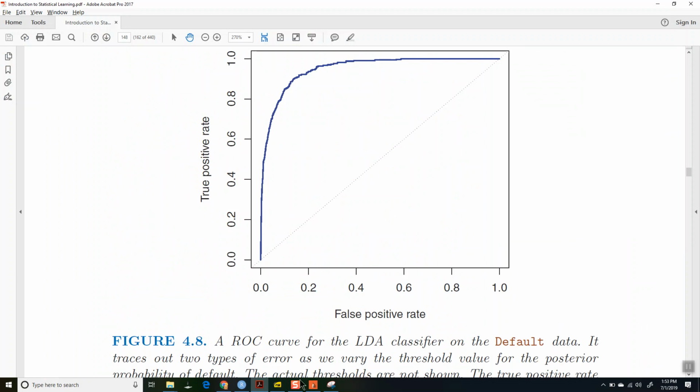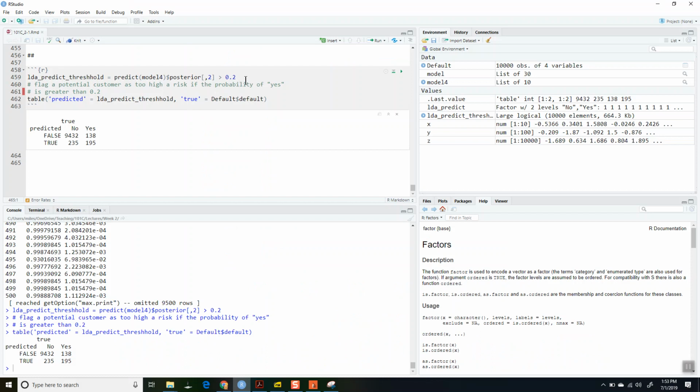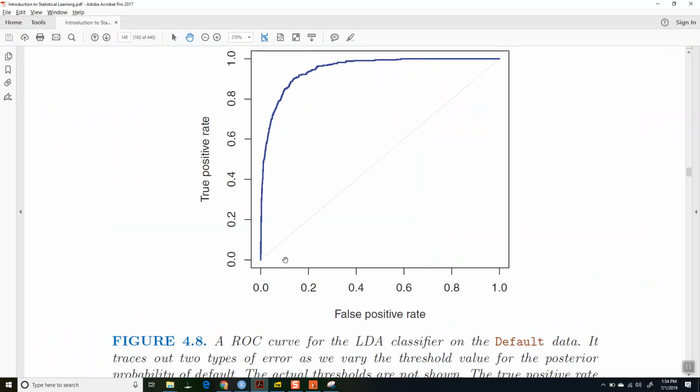If we looked at the results that we had, our false positive rate went from almost no false positives in our original setting, and when we changed the threshold to 0.2, our true positive rate went up significantly. The specificity went down a little bit, so our false positive rate went up a little bit, but it was something like this.